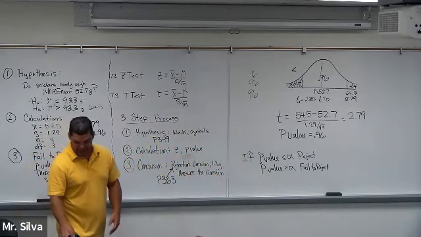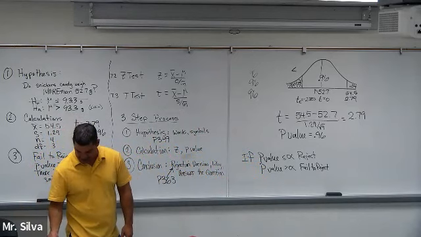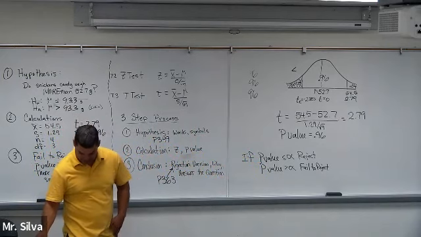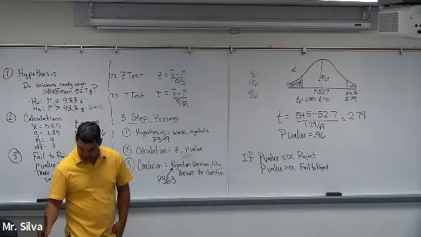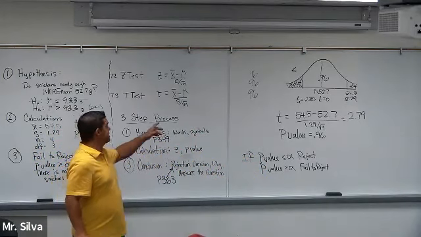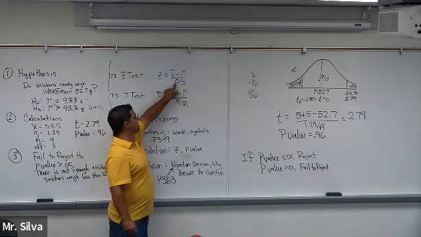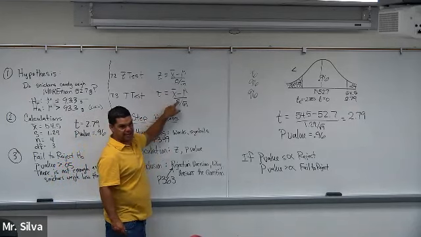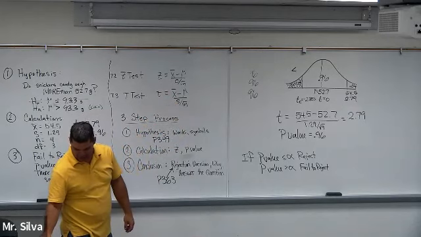Anyways, that's a T calculation. Hopefully it made a little bit of sense to you. I really like one example in here. Again, I don't refer to the examples too often. And the difference: if the standard deviation is known, that's Z. We know this number, we're going to do a Z test. We don't know this number. We take the sample standard deviation, we're going to do a T test. So again, one example from 7.3.